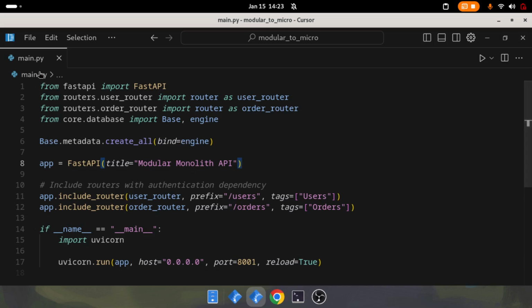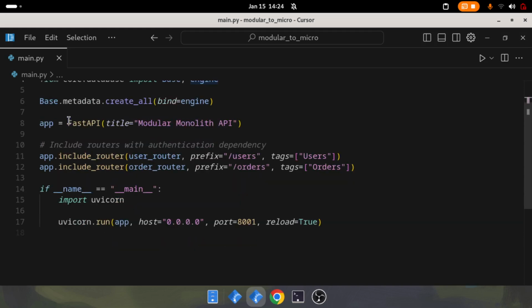So you'll see that this is the main.py, which is having the varieties of routes to user as well as order router. Here you can see that, and it is having the connection to the databases, and the FastAPI server is starting from here. And after that you will see just these 2 routers. That's it.